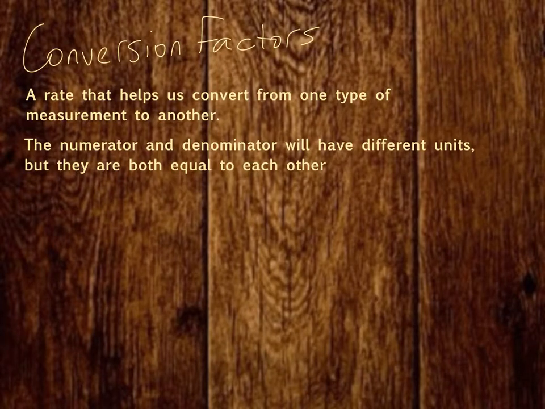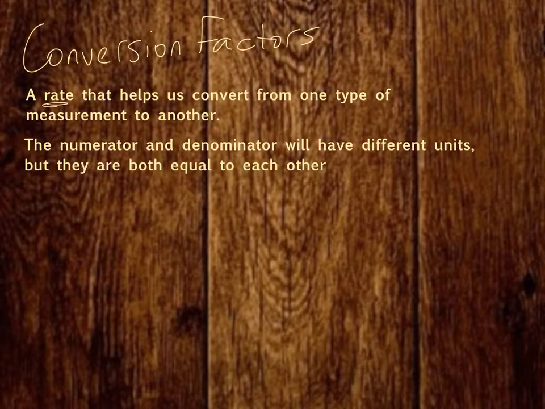All right, so how do we do those conversions? Well, we use what are called conversion factors. And a conversion factor is just a rate that is helpful in converting from one type of measurement to another. Okay, so if we want to take inches and turn it into centimeters, or even inches to feet, so staying within U.S. customary, we would still use a conversion factor. A conversion factor is going to be a fraction, because we already said that it's a rate. It's going to have different units on top and bottom, but both are actually equal to each other.